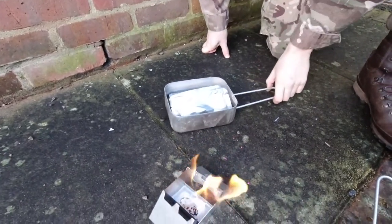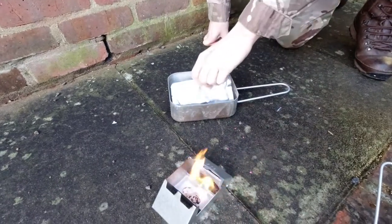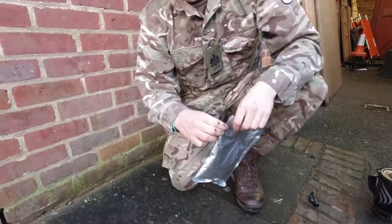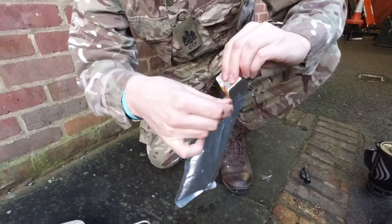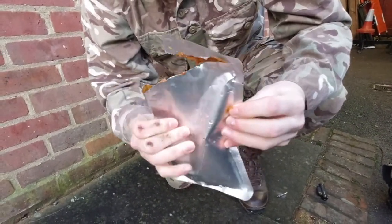Make sure, if the ground is dry, not to put it down on anything that could catch fire. But you can just take this out, tear the top off, and eat it at your leisure. So just tear the top. You can see that the wrap pack is ready to eat.